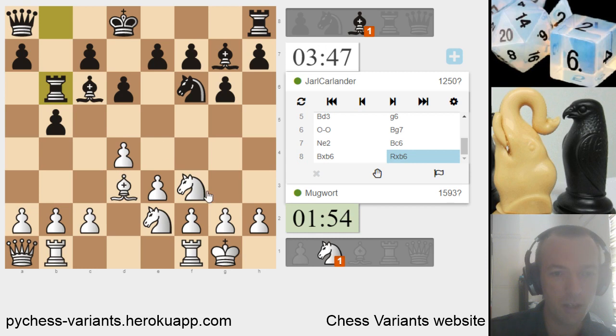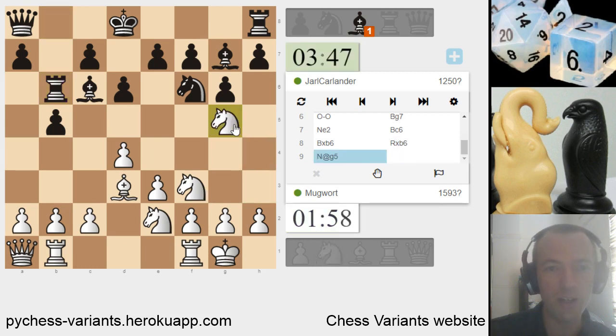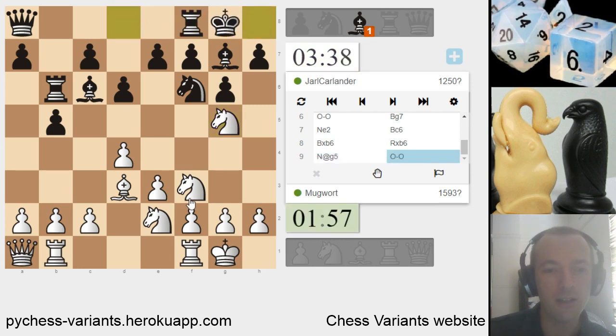So he's taken back with the rook, and the idea was to go knight at g5 with a tempo, assuming black will castle long. Again, I'm just going to call it castle long, even though in regular chess you would say that's castling short. So then think about what to do to defend f3 and g2.